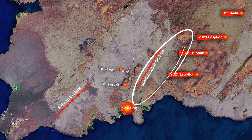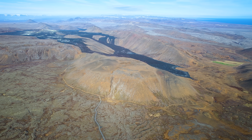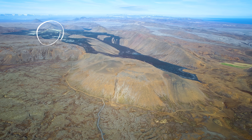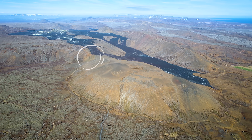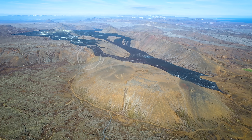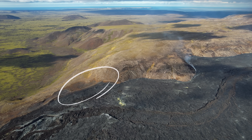It can be just a matter of meters from where it comes up or where it will flow. Like the last eruption in July — if it would have occurred around 500 meters further north, the lava would have flowed to the north, not to the south like it did. But in that case the eruption didn't take that long, so it didn't matter. But if the next eruption comes up on Mount Faradalswell like eruption number one, we might have to work on the barriers again or see if it could be possible to control the flow in some way.